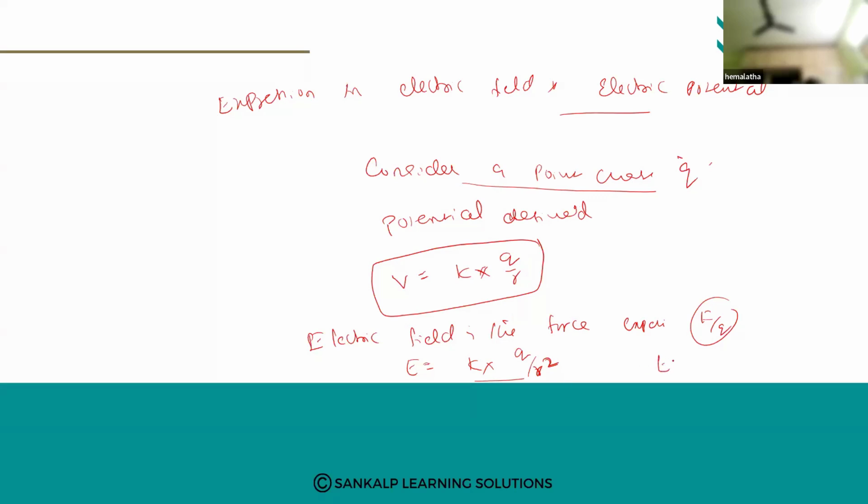What is the difference now? E is equal to, so what is the difference? Correct. So dV by dx, correct? Not so, the differentiation of this one, correct? So we have the differentiation of this one. Differentiation. Okay, we have to take the differentiation for electric field and for potential also. And write like this: E is equal to minus dV by dx.